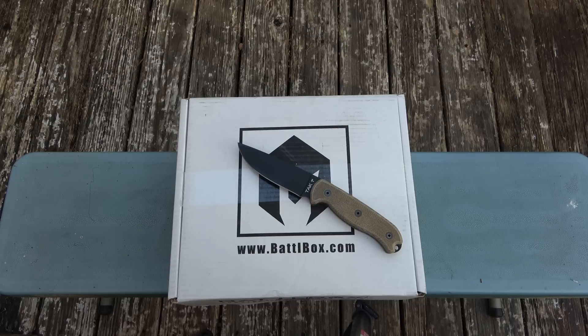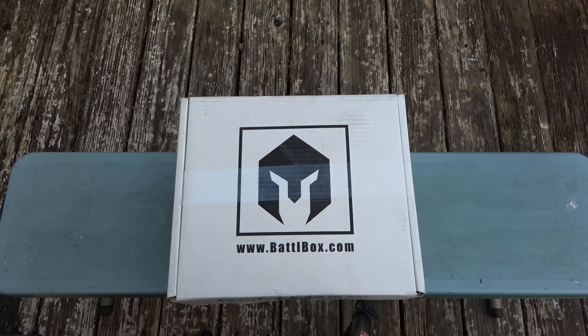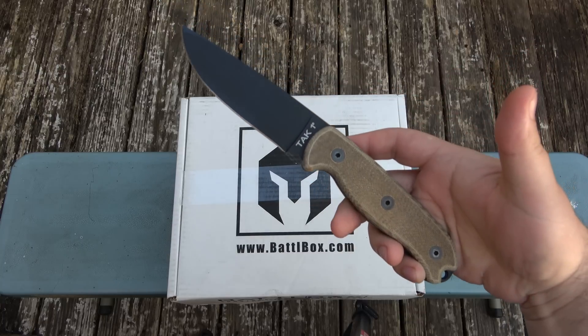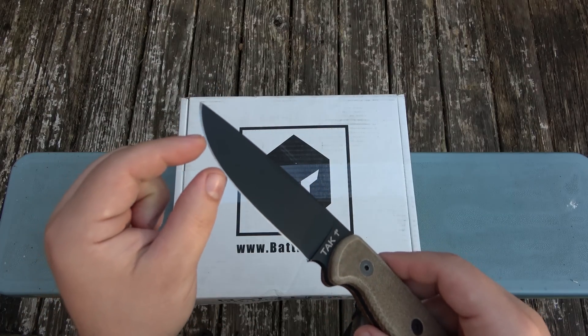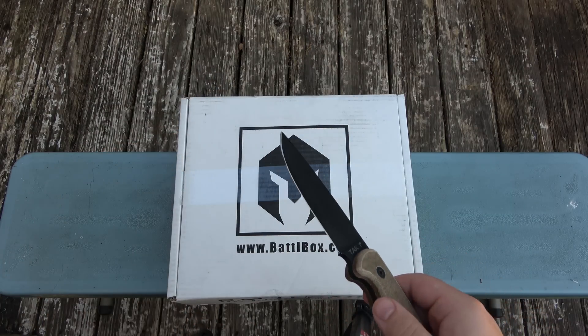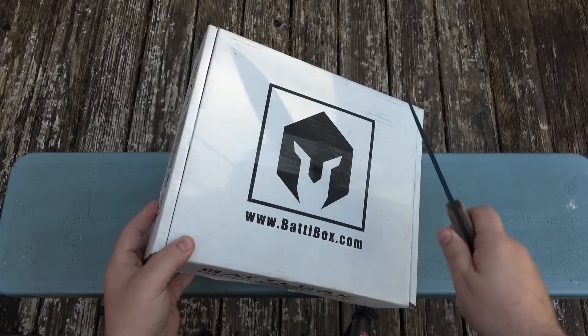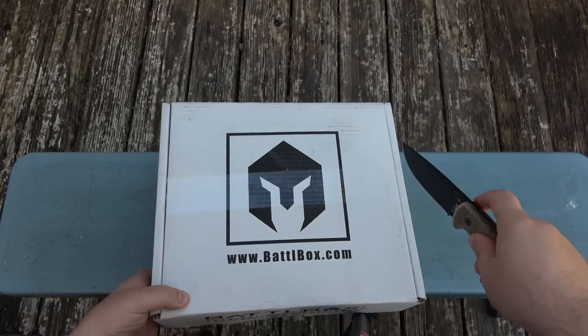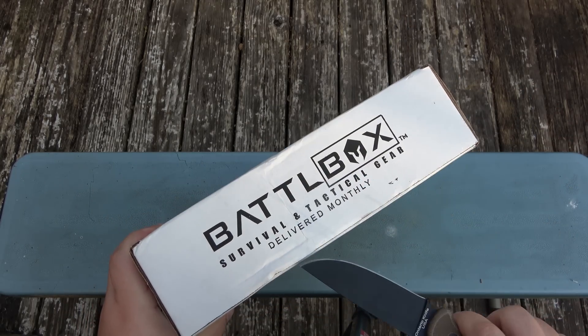There's a woman taking a walk and talking pretty loud, but anyway, today we got a Battle Box — looks like a small box compared to my hand. We're using a new knife I got in trade, this is an Ontario Tac 1, a beautiful knife. This one has a little edge damage, but I have another sharpening system I'm testing out, so that works out just fine. Very excited to be testing a cool fixed blade — we're going to use that today to cut our tape, which is completely unnecessary. Probably could cut this with nail clippers, but instead we're going to use this big old knife.